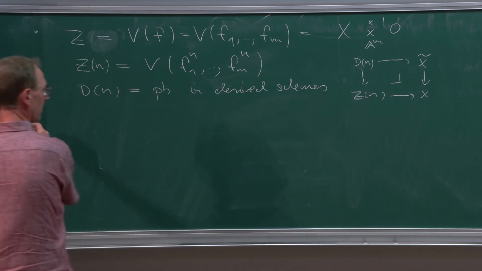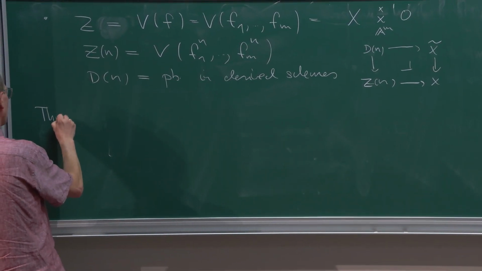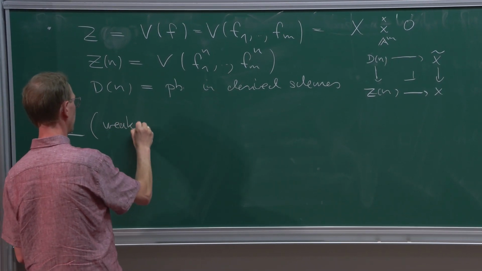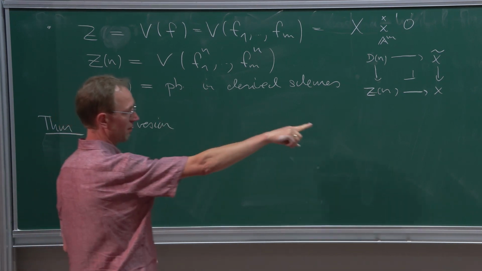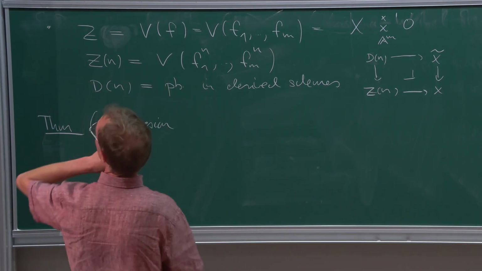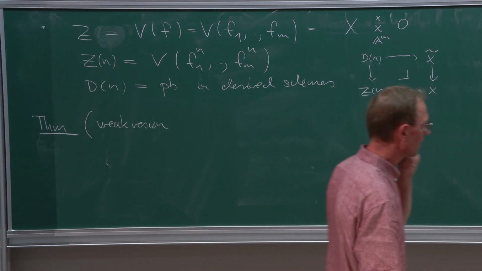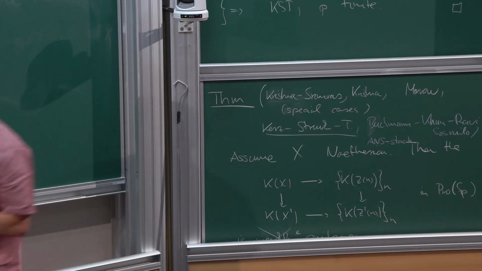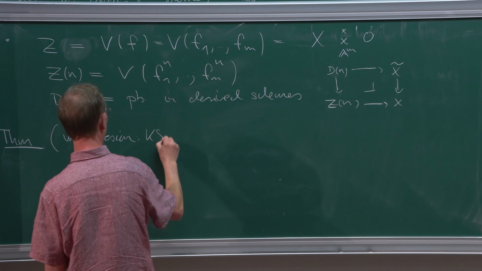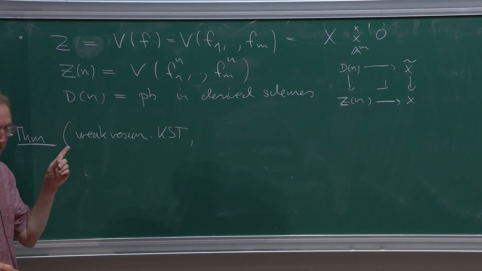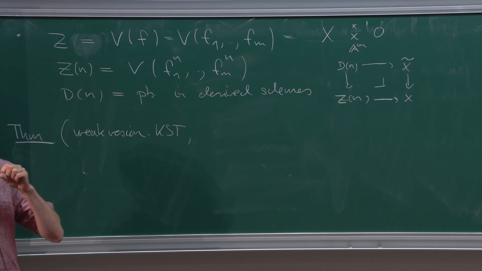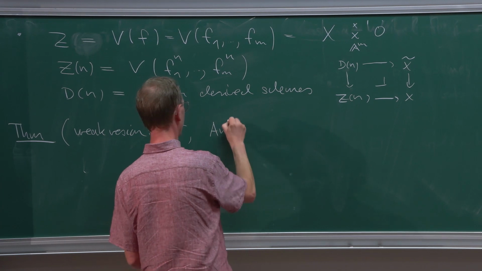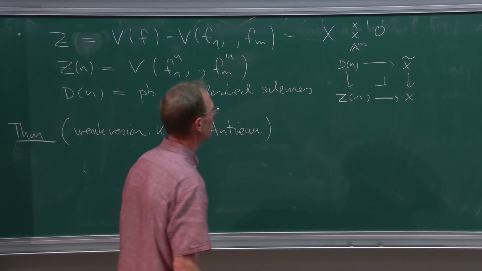Okay, and then the theorem is the following. There's somehow again the weak version. This was part of this paper, where is it? That is gone already. No, here it is, of this paper. And then later, Ben Antieau found in fact a simplification of the proof, which also shows a stronger statement. And this says the following.